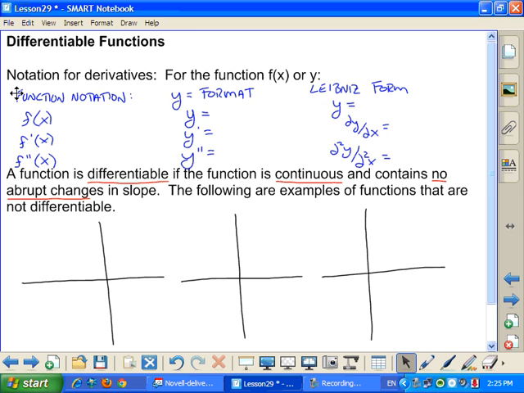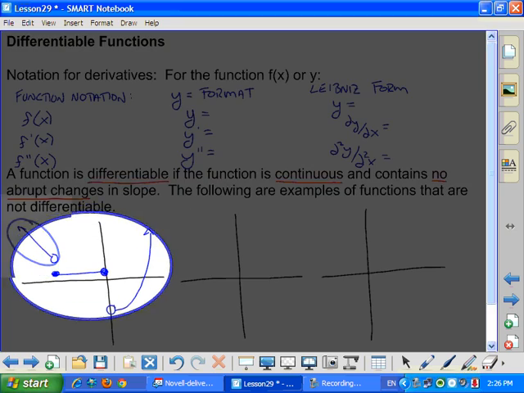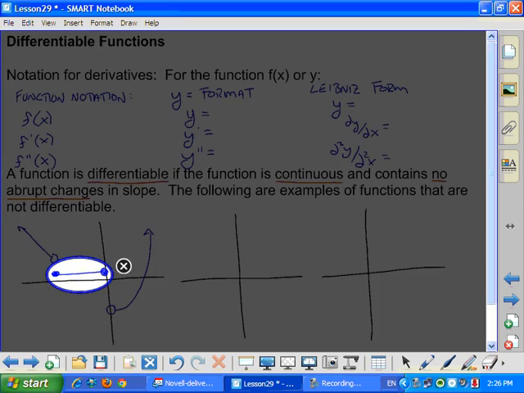So the first one, if we have a piecewise function, a piecewise function might look like this. Okay, we have abrupt changes, we have breaks. So the only way that I can trace this graph is by lifting my pen or pencil here. I then have to lift it again here. So in 2 locations, I have to lift it. So this is not a differentiable function. We can take the derivative of a section of this function, but we cannot come up with one expression for the whole function.